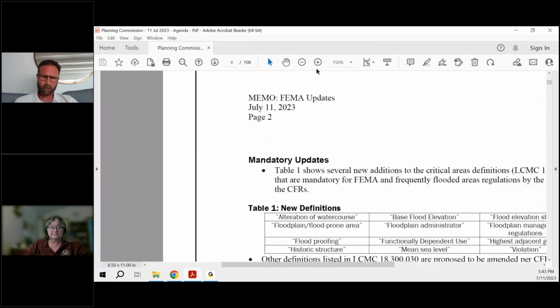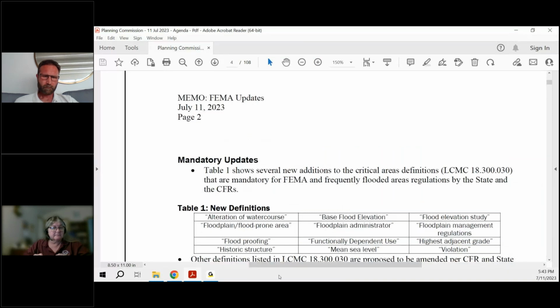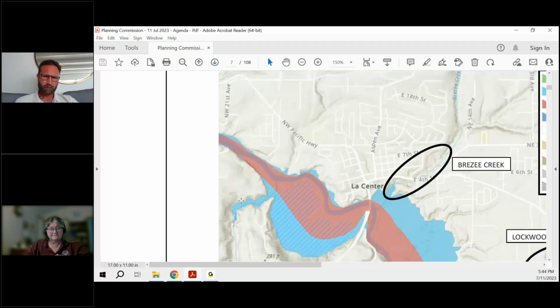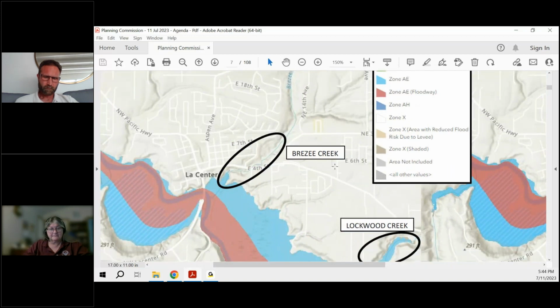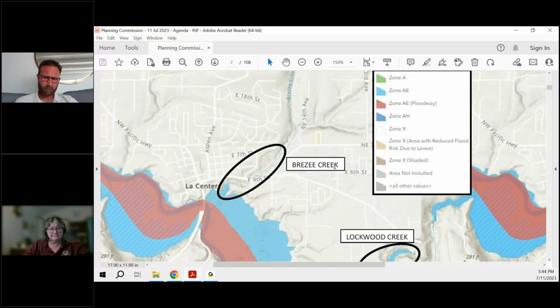Yeah, Ethan, this is Dennis. Looking at the maps that you had up there, I was trying to understand the map in conjunction with the definitions. I was having problems because there's a definition for a base flood, there's a floodplain, there's a floodway fringe, there's a special flood hazard area. And I guess maybe I'm confused, or we've got too many definitions there, but if I understand, if you're looking at the map, the dark brownish area is the floodway. I don't know what the blue area is. I understand the green areas are the special hazard area, which is covered by the base flood, which is a 100-year flood. But what's the blue area?